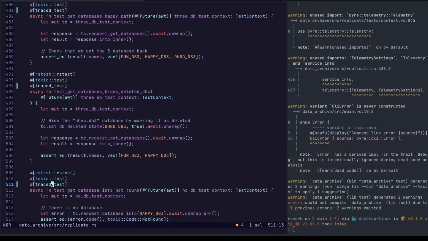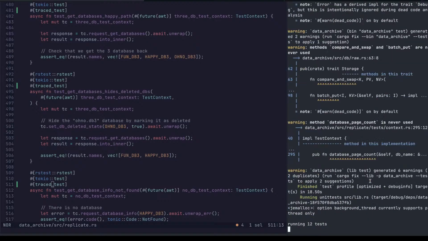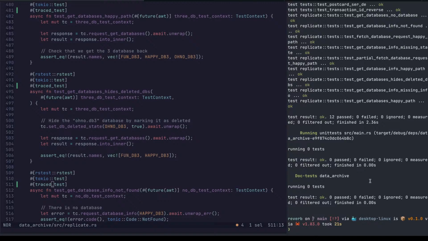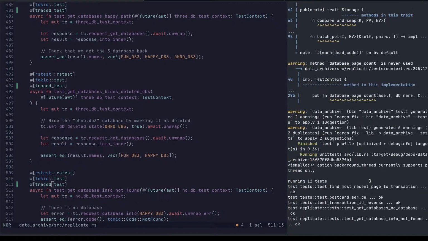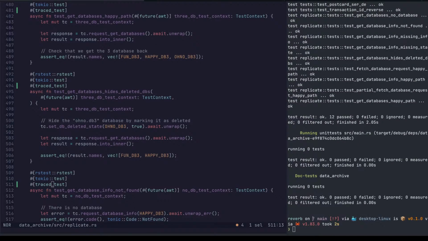One more time. Nice. Okay. Oh, CSS test for running it on tests.